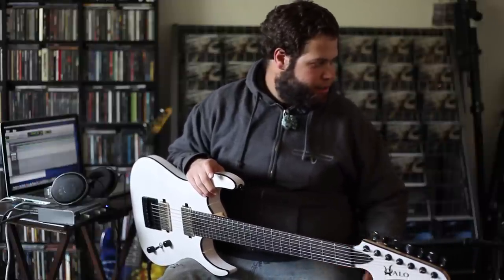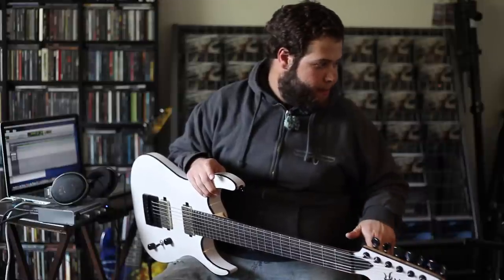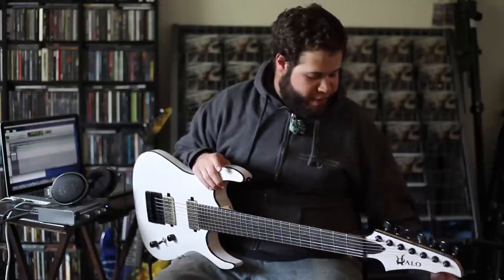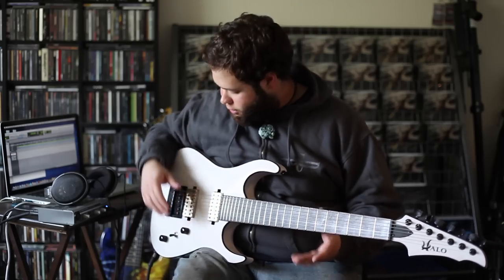When I had my BH7 reviewed, they asked me to do measurements and found that this guitar was actually bigger than most of their standards.